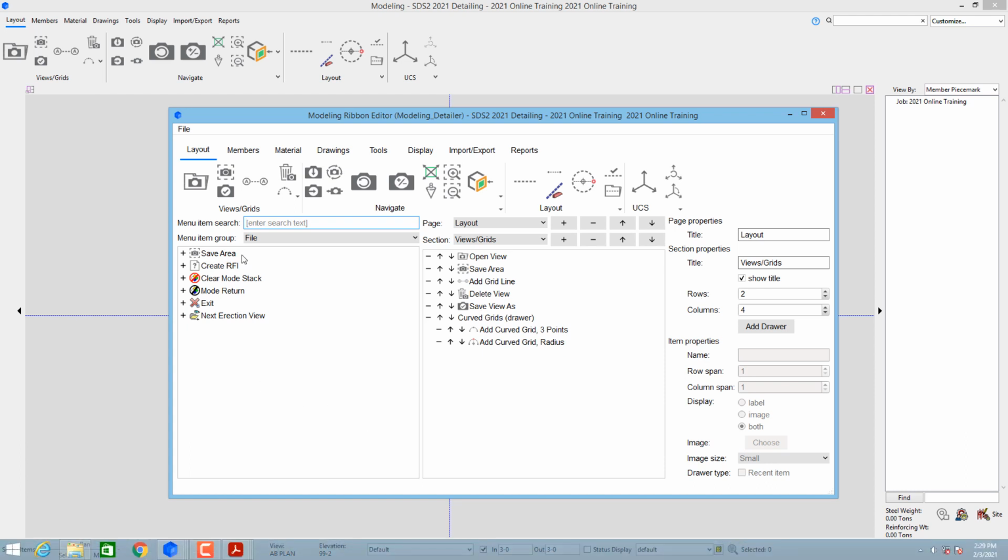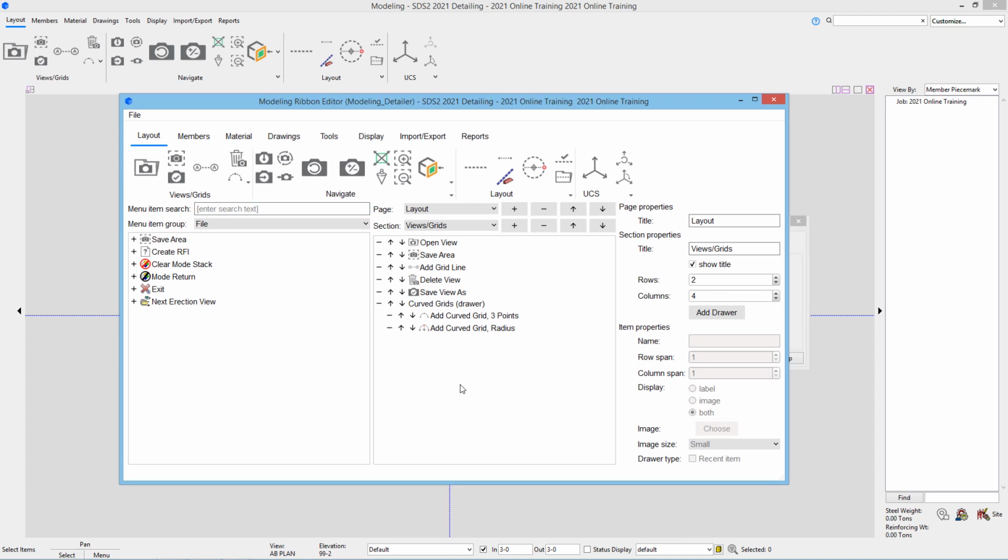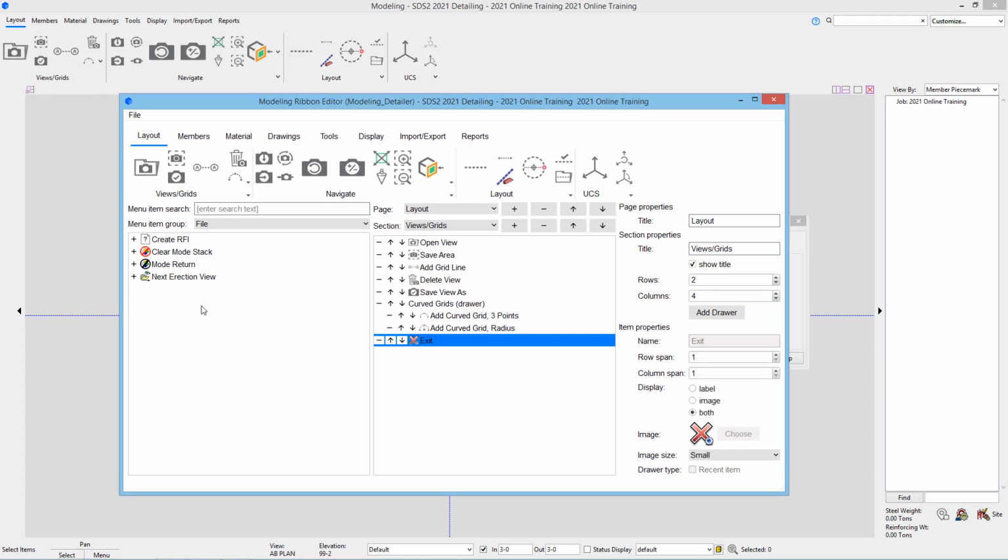If I ever wanted to, I could come in here and add different tools to this. Let's say maybe I wanted to add exit to my current ribbon. If I select the plus symbol next to exit, we can see that is now shown under our section. I don't physically see it in this views and grids section because it exceeds the number of icons shown.